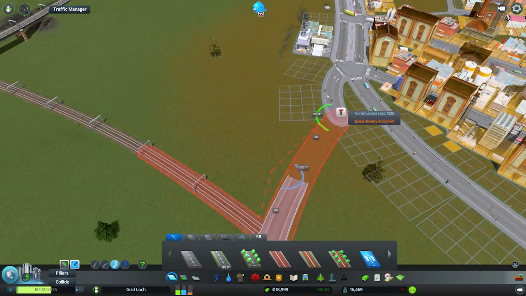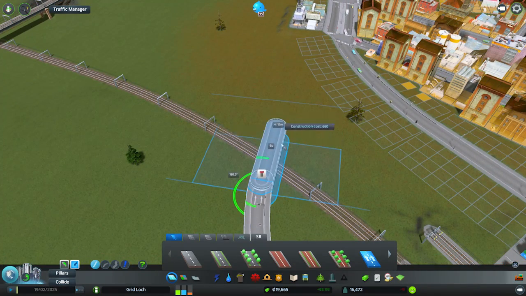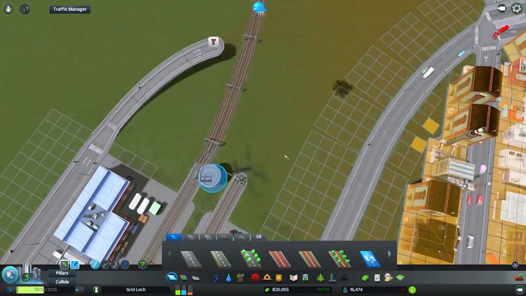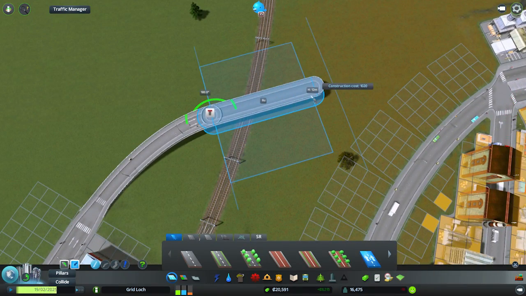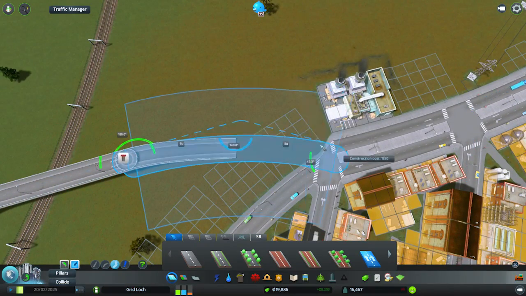So I'm gonna go up that way, and then it's just gonna go straight across. Obviously get rid of that because it's in the way. Straight across. Oh, actually, no. I've got to consider the fact that there's another train line, so let's go a little bit further. Plenty of room, and then straight back down.